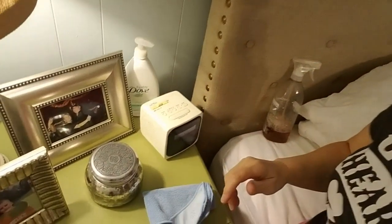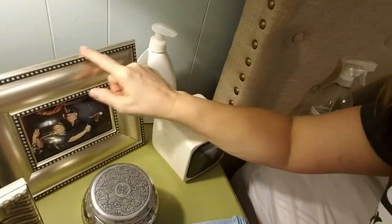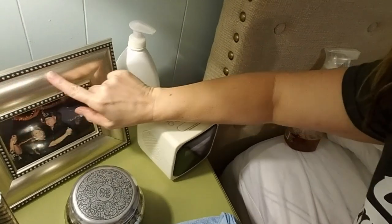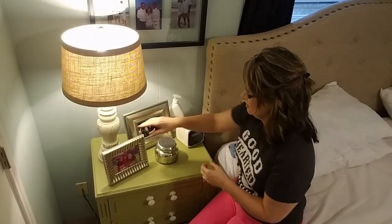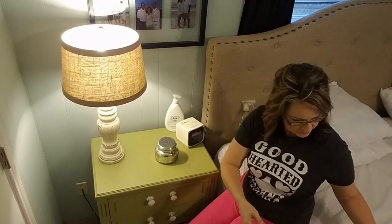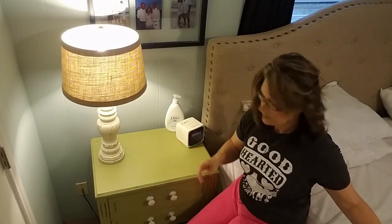These are two of my top products. You must try these. Here, I'm trying to show you some dirt on this picture frame. This end table really is dusty. It's just so hard to see on camera. People will say, Robin, you're cleaning a clean house. But honestly, it is dirty. It's just so hard to see.